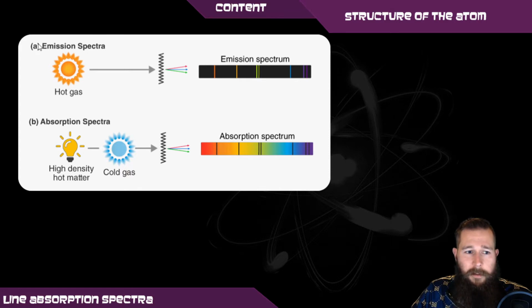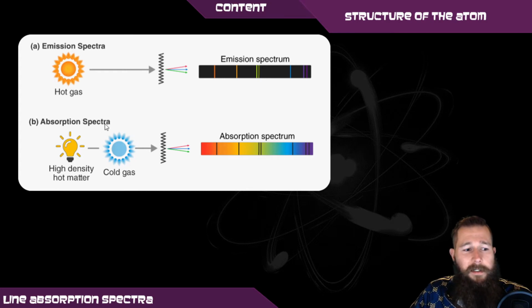This diagram just shows the two cases. The emission spectrum, so we've got a heated gas, and that heated gas produces discrete frequencies of photons and can be described with that image. Now the absorption spectrum has, for example, a white light. So in the visible range it has all the visible frequencies. The description here of high density hot matter suggests that in this case we might not only have just visible light, but a very large range of the continuous spectrum of electromagnetic waves. So this one would extend possibly to ultraviolet or further.